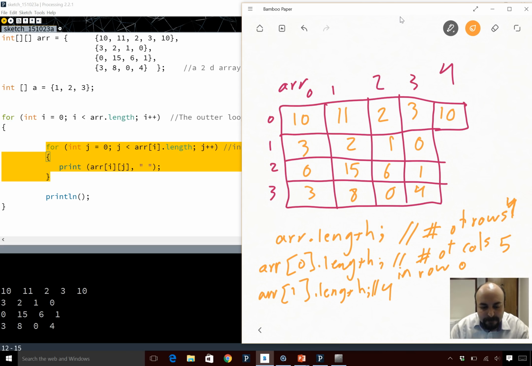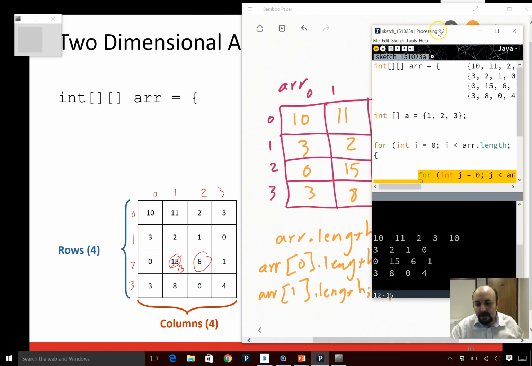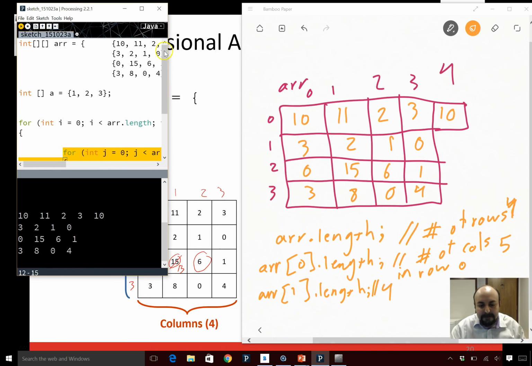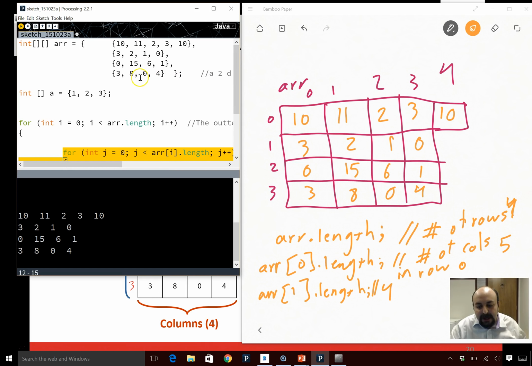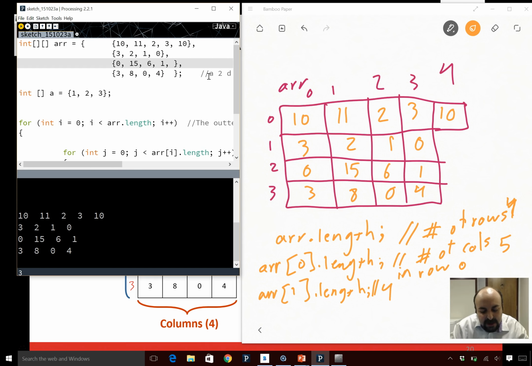Let's see one more thing really quickly. So in my processing, I came here and I said, well, in here I have 0, 15, 6, and 1. And if I change this to, let's say, 13, then my memory diagram is going to change.